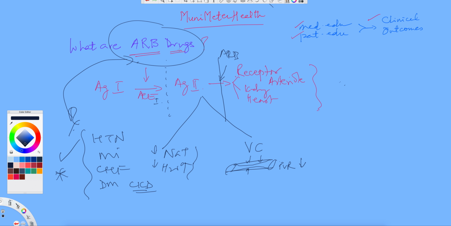Okay, so ARB, this was a very, very short nutshell, that they work at the level after the angiotensin 2 has formed, so that the receptor blockading action occurs right here at this level. ACE inhibition works at this level where angiotensin 1 to 2 is not being converted because the ACE is getting inhibited. So both drugs are pretty much very similar, except here the ARBs will work a step further up from angiotensin converting enzyme inhibition.